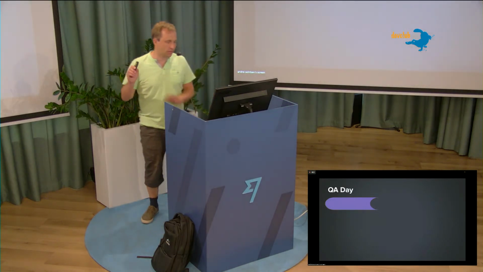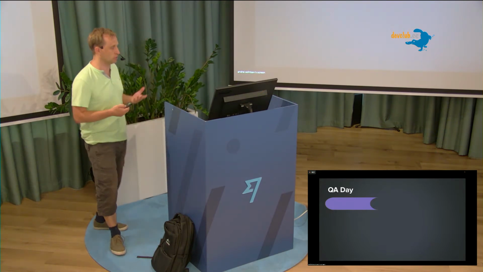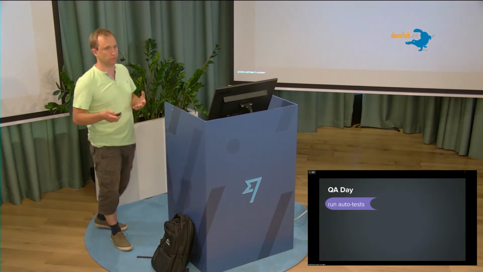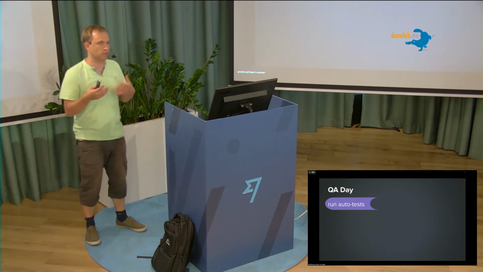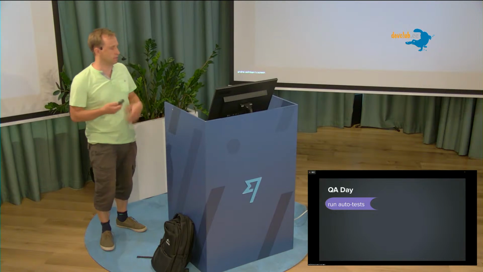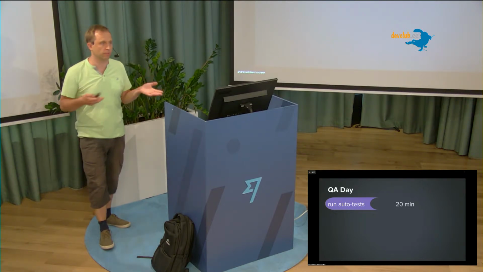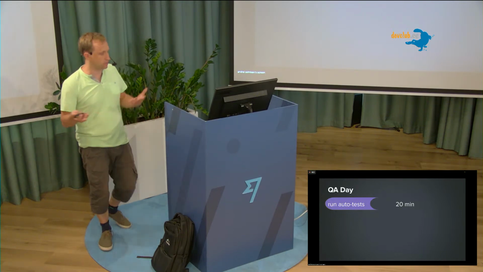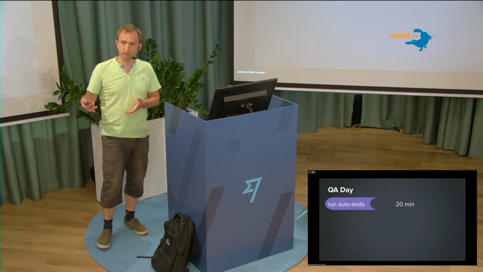Yeah, so this is how a typical day of a QA engineer often looks like. He runs automated tests, or not he, but Jenkins, GitHub Actions, or some robot CI server runs automated tests, and it probably takes, of course it varies from company to company, like 20 minutes, let's say. Then some of them fail.